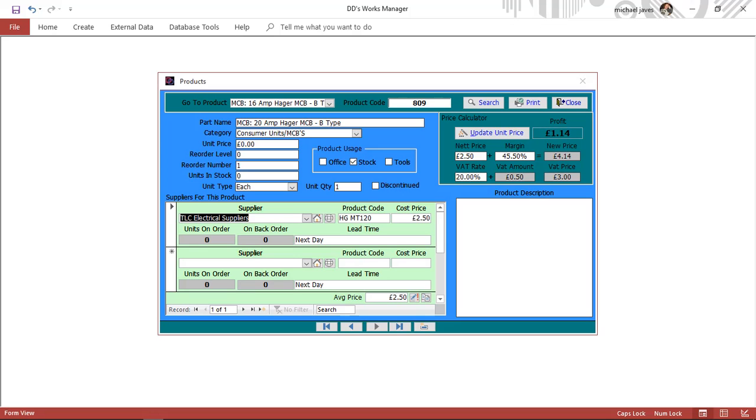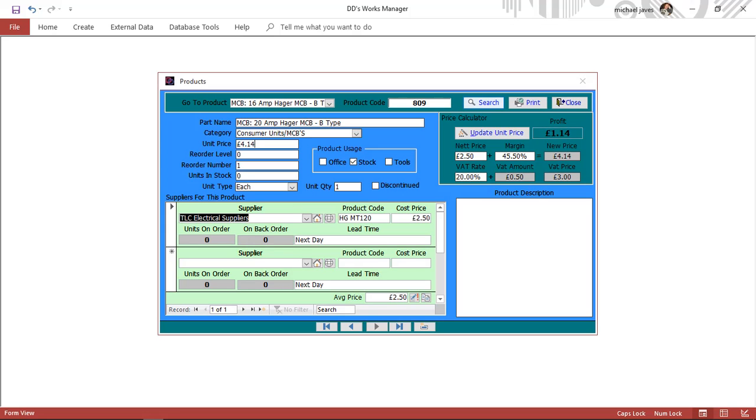The VAT is obviously you pay VAT when you purchase anything from a supplier, so I've included that as well. In this case, it's going to cost you 50p for that particular item on 20% VAT, so that's £3. It calculates everything together and works out what your profit will be after you've paid for the unit. It will tell you your unit price is going to be £4.14. You can use that by just clicking the update unit price, which if you see, it's now put the unit price to £4.14. So you don't need to actually use the calculator if you don't want to. You can add whatever price you want. It's just something I added, which hopefully you'll find useful.